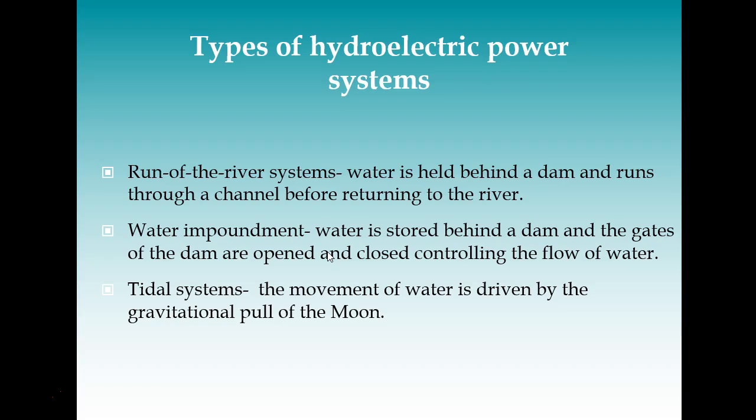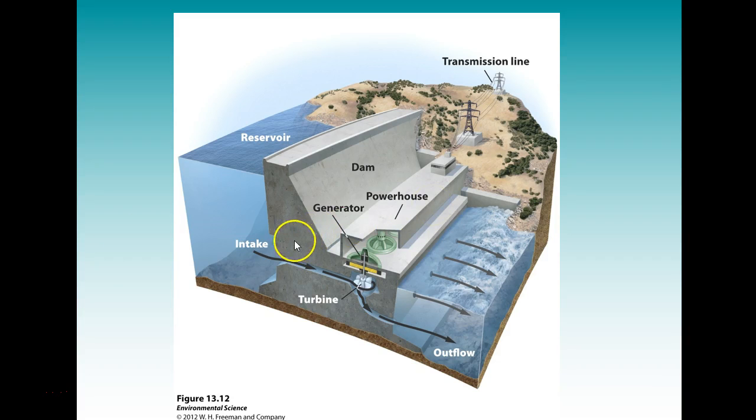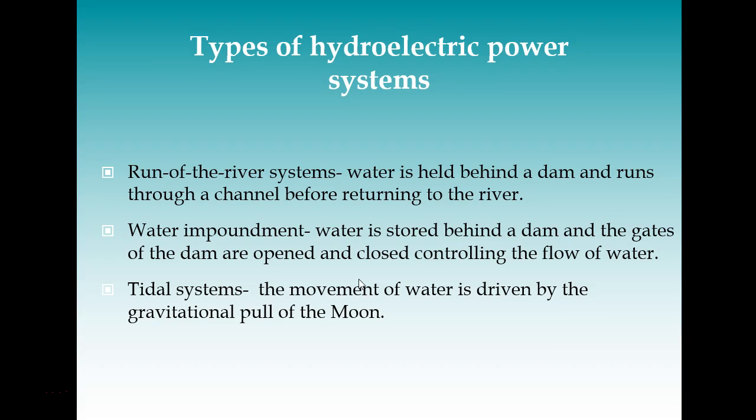So the different types of hydroelectrics, when we talk about dams, there's run-of-the-river, where the river itself is just moving, and we put a dam there. We don't stop the river from moving, we just take advantage of it. Water impoundment is like we would see here, where there's this intake that can be opened or closed to varying degrees, whether more energy is needed to be generated or less, and they can control the flow of water. In a run-of-the-river system, there's no control over the flow of water. It's just constantly in motion.